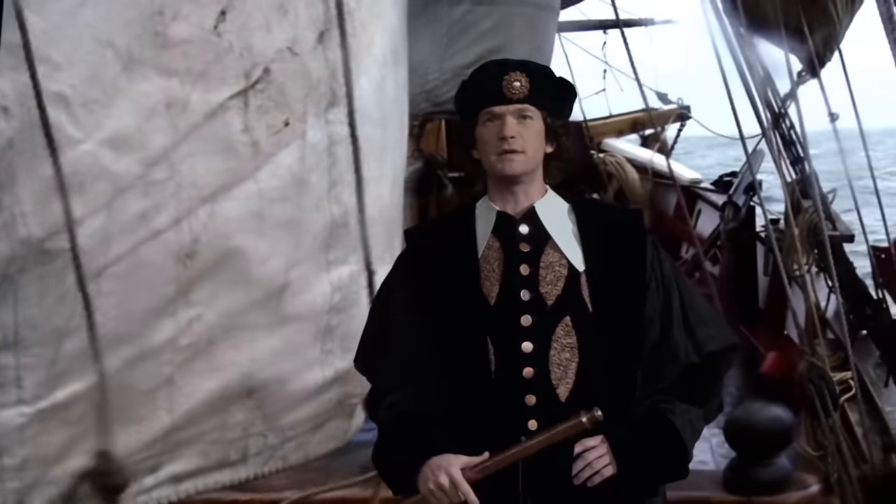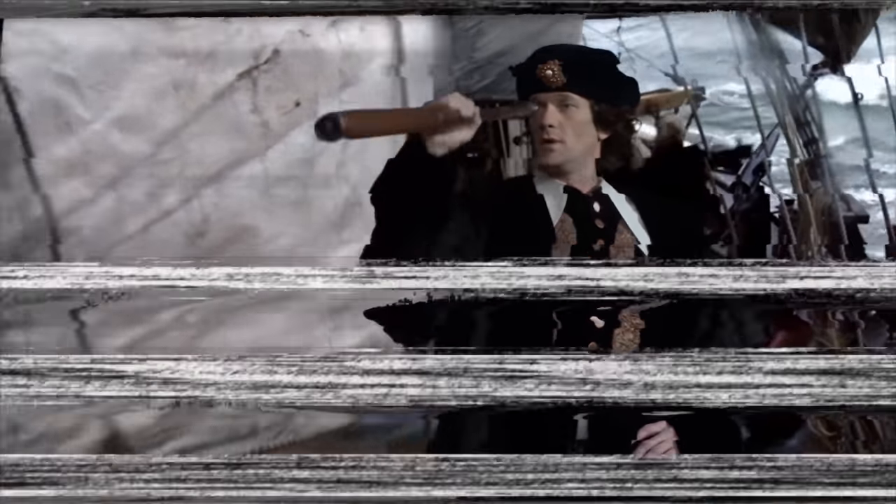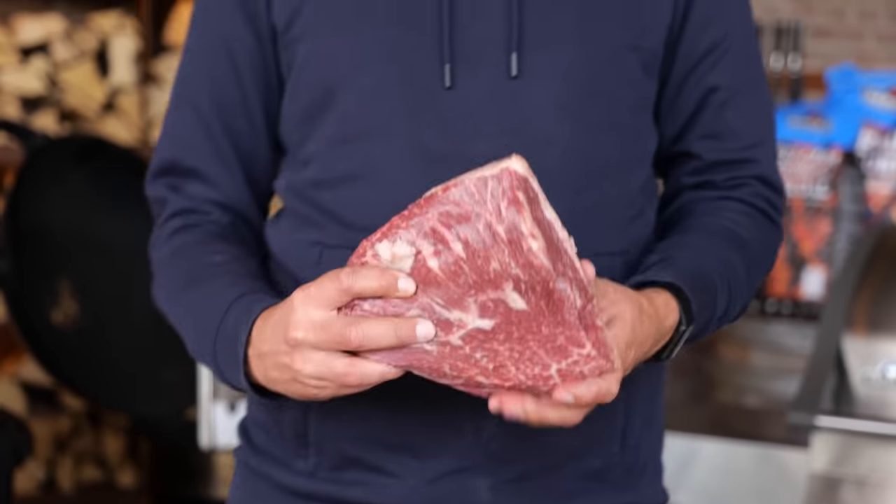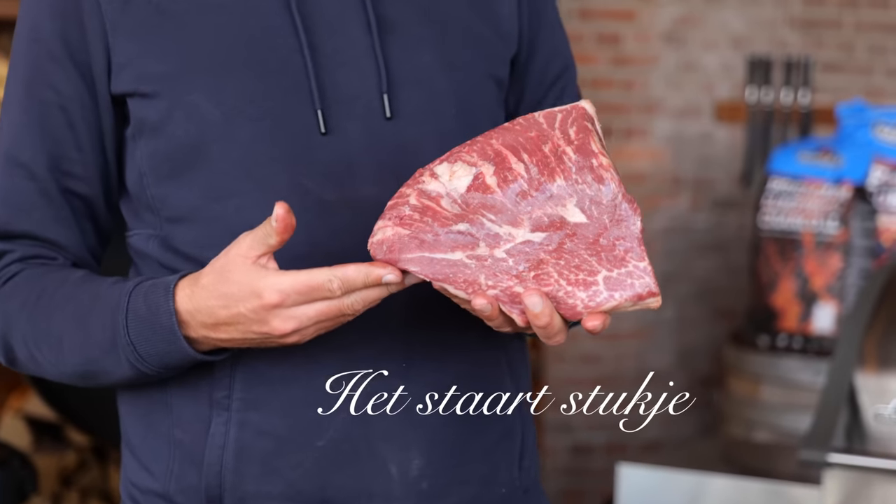A bro who calls dibs first has dibs. And it doesn't come from that place either, because every cow in the whole wide world has this piece of meat. Now in the Netherlands we call this the 'startstukje.' I'm gonna skip all that and just focus on what the best way of cooking is — no matter which country you're from, no matter what you're accustomed to. I just want to focus on what works best for you and for this piece of meat.